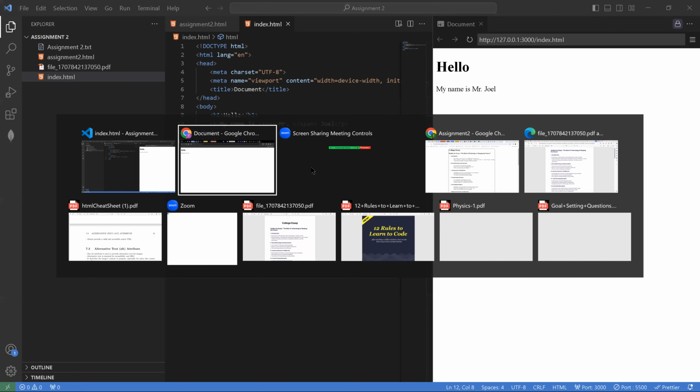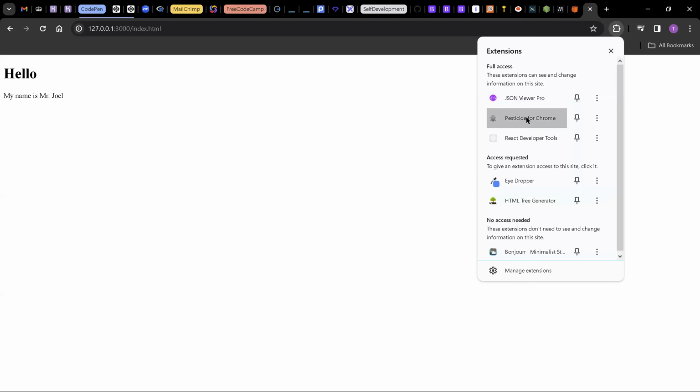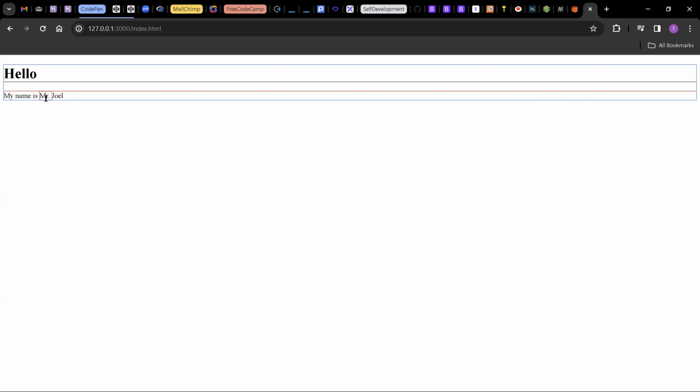So let's go back and put on the pesticide. Now look at that Mr. You can see that the Mr. is also in a rectangular box, but the only difference is that it's not extending from the far left to the far right, unlike these block level elements.